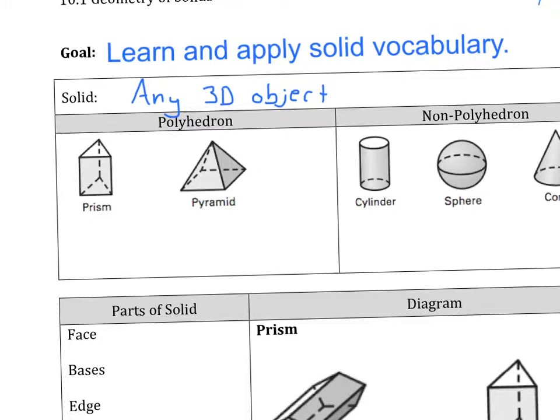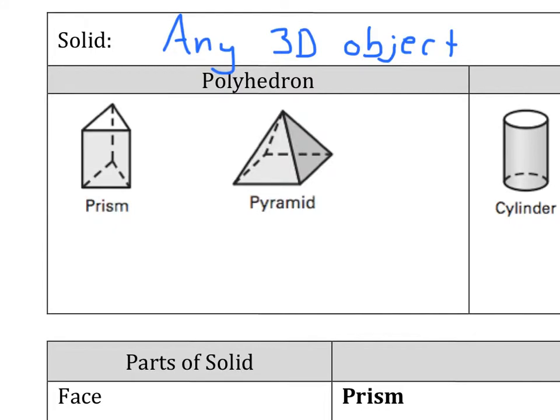When we start to clarify and classify these, polyhedra have some special things. Number one, they do not have curves. No curves. Like this cylinder over here has a curve. Another thing that's true is this here is a closed object. In other words, if there's a lid on the box, you put it on it, so there is no open space that gets you inside. So we call that closed.